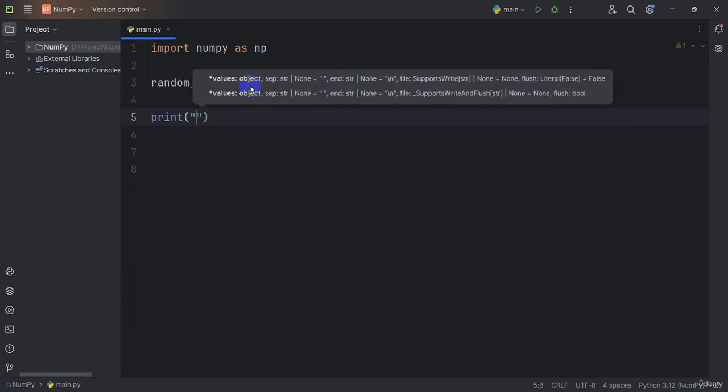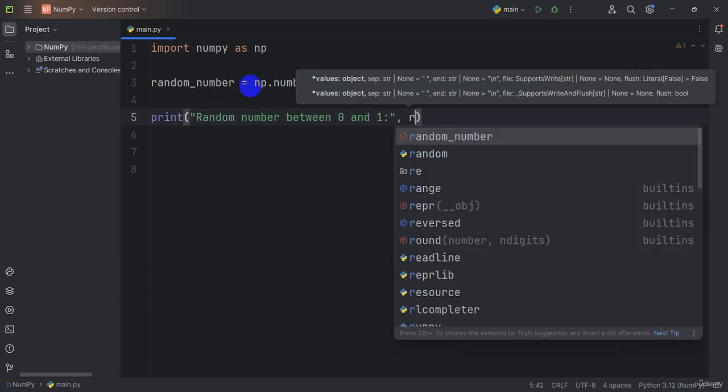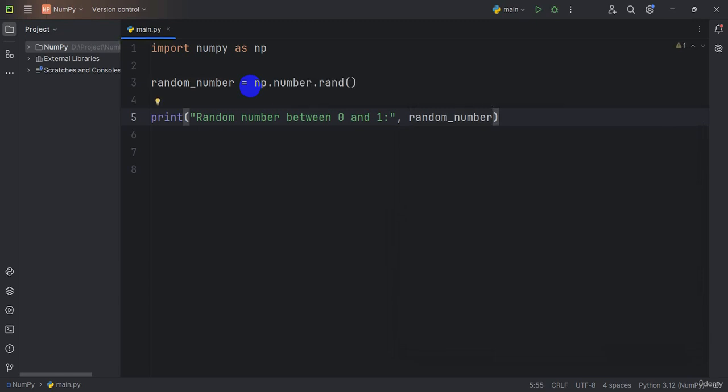so this one is a random number between 0 and 1. Okay, so now it's defined, and then here I call this random number. So this method is np.random.rand, a method to generate a random number between 0 and 1. And it is simply an efficient way to generate a number in this range.